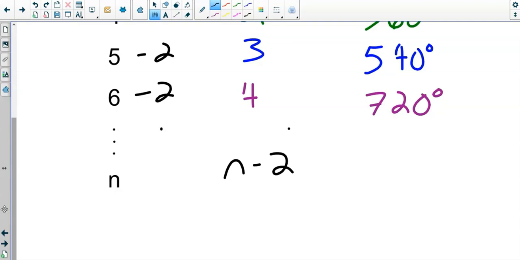And then if you want to get the end result, even though we are adding 180 4 times, really it's just taking 180 times 4. Even though we added 180 3 times, to get to this answer, really it's just taking 180 times 3. Same thing on up above. So if I have an n-sided figure and I want to know what all the angles inside add up to, all I'm going to do is take the number of triangles I have, which is n minus 2, and multiply that by 180 degrees. That's the formula that will tell you how much all the inside angles of any polygon add up to. N minus 2 times 180. It's a nice little pattern.